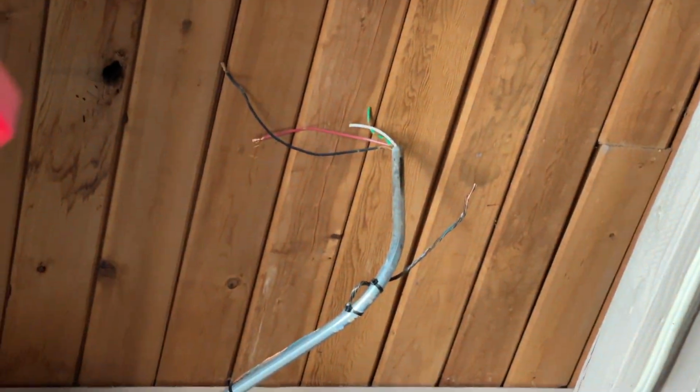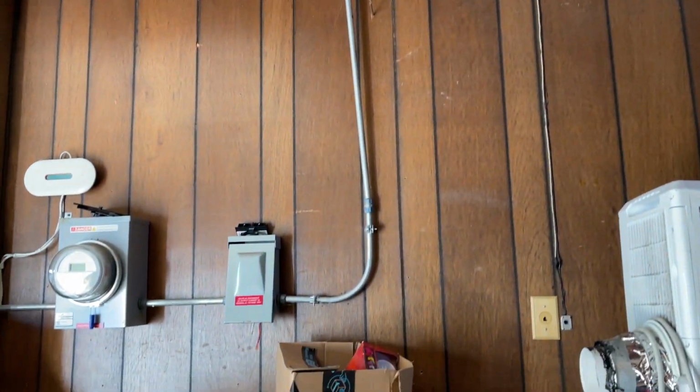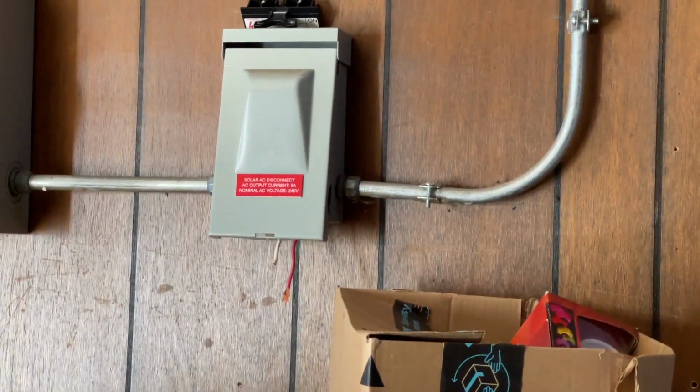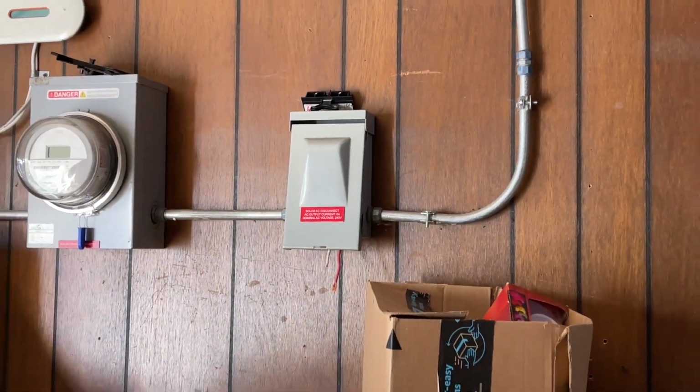Here's what's left of the solar wiring. That's 220 volts there. Comes down to this box. And there's the sub-meter for the power generation. As you can see, we've got live wires hanging out here. You know, that's cool, right?